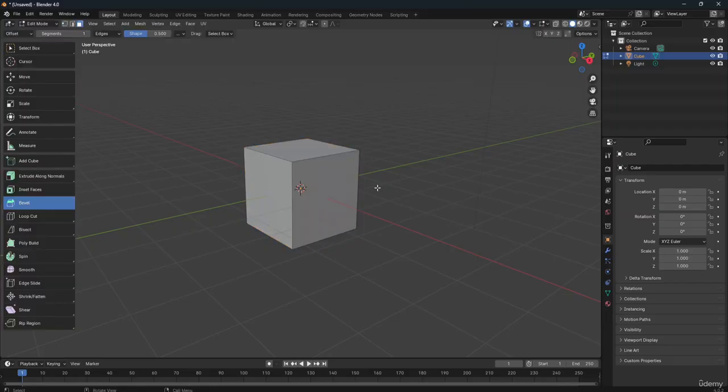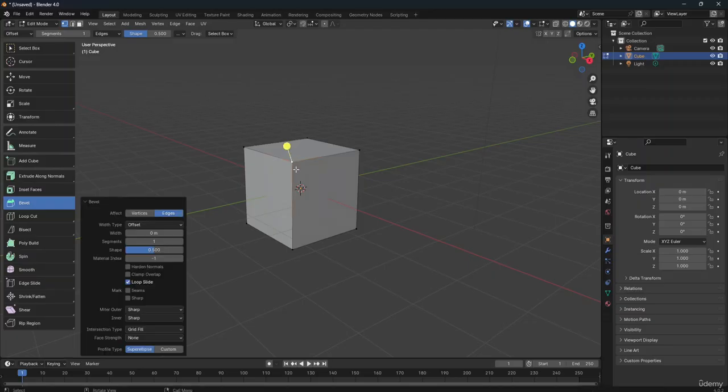I am in my edit mode, and let's say I want to change only one vertex. I will select the vertex, and my bevel tool is already selected, so if I want to change it, I can change it from here.